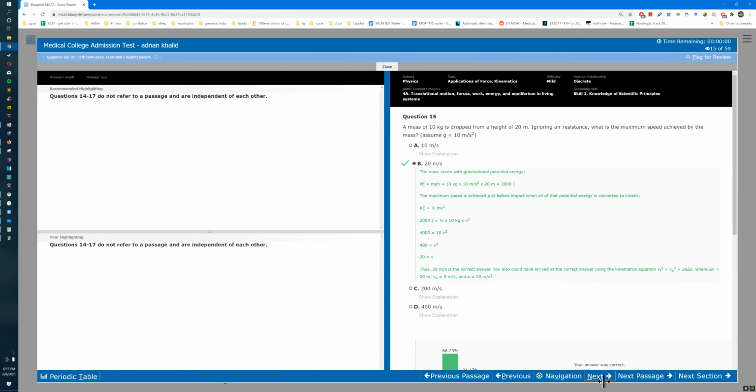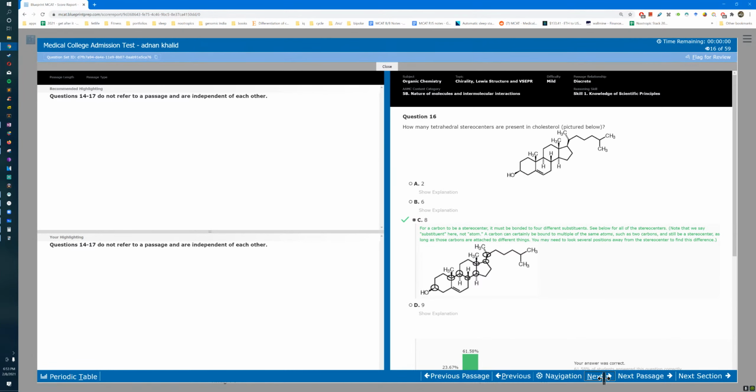This one we already did, basically. You don't have to use this thing. You know the shortcut, the radical 2GH. So that's just radical 400, which is just 20. So that's that. This one, we're looking at stereocenters, aka chiral centers, same thing. So there's one here, one here, one here, here, here, here, here, and here. So 1, 2, 3, 4, 5, 6, 7, 8. So 8 of them, okay?